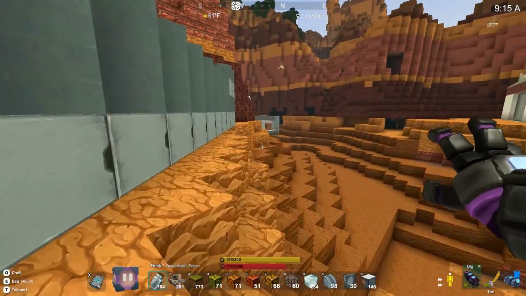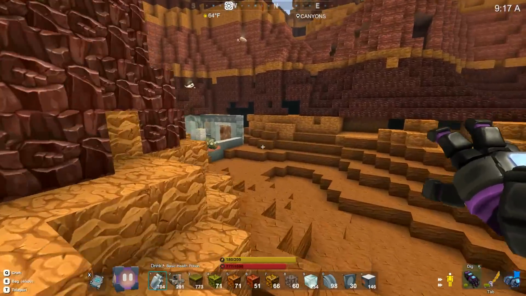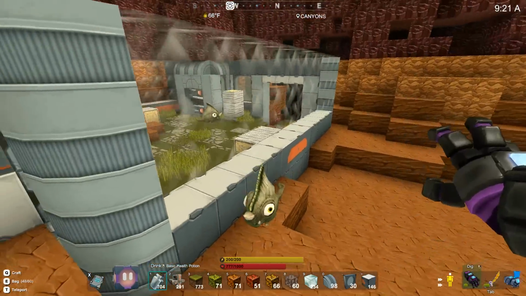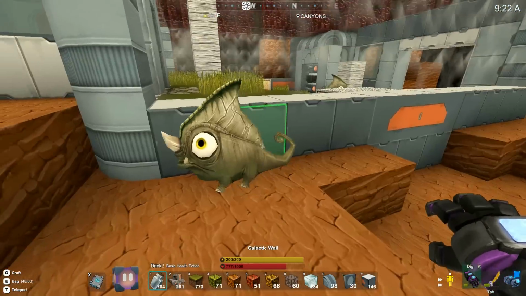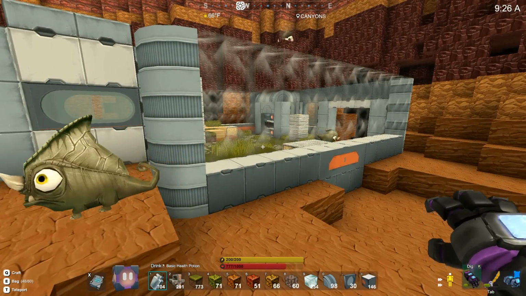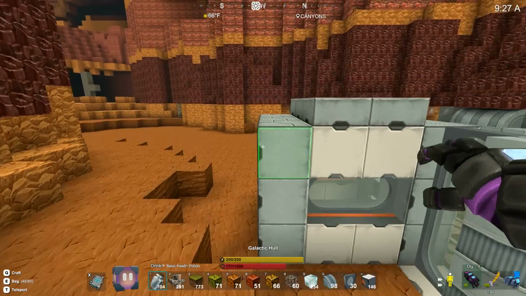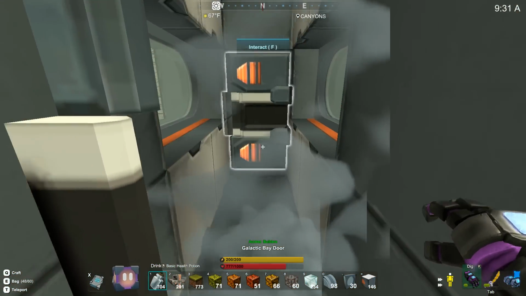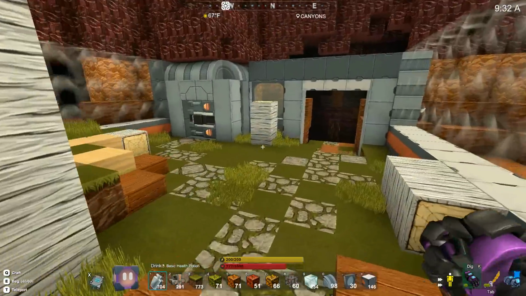Anywho, we're over here working on what we were working on the last time, which is this little, you know what, this would be awesome if we had some of these guys wandering around it. Can I make that work? If I tame them, I don't know. Maybe it would be cool to have them hanging around, but I don't know. Pets are so weird in this game.